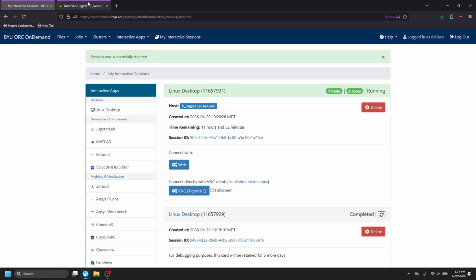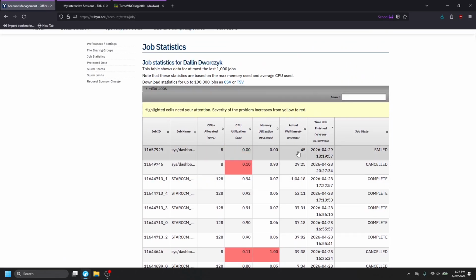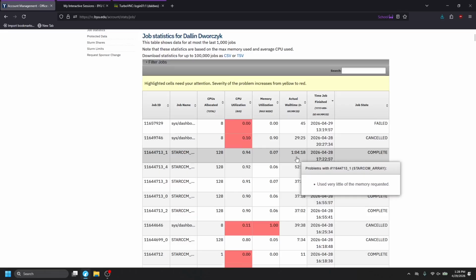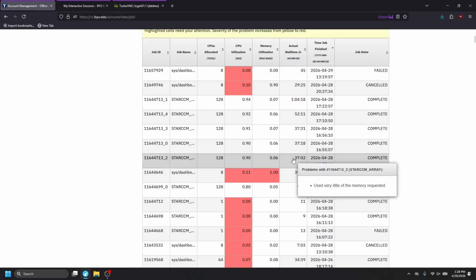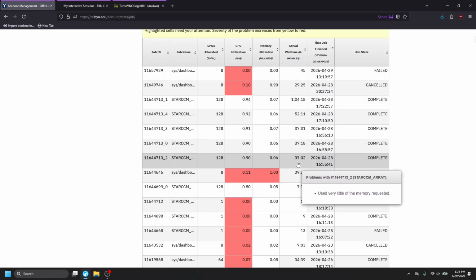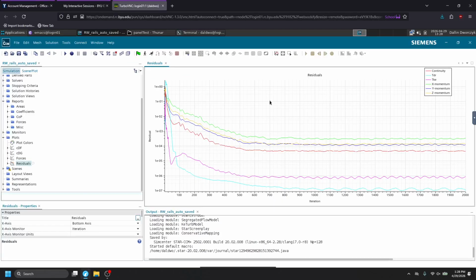Also, by the way, sorry, I forgot to mention this. On the job statistics, you also have the amount of time that it took to solve these things. So we have somewhere between an hour to 37 minutes. So if we took off 500 iterations, this would have all finished under an hour to a half an hour ish. However, I came back the next day to look at this. So if you're not in a time crunch, it doesn't hurt to just run a couple more iterations.